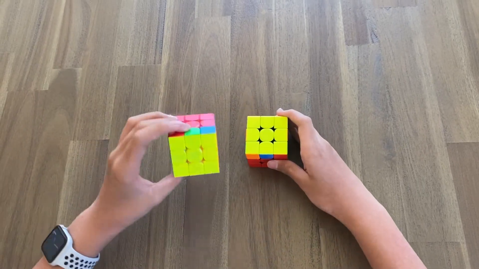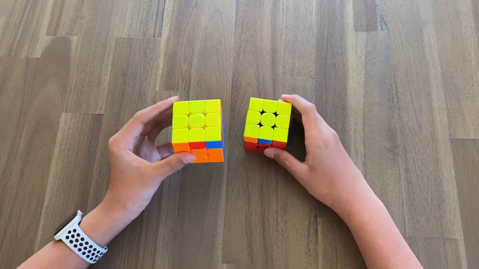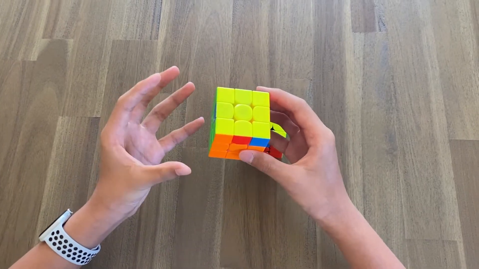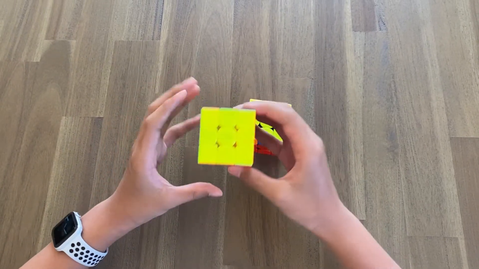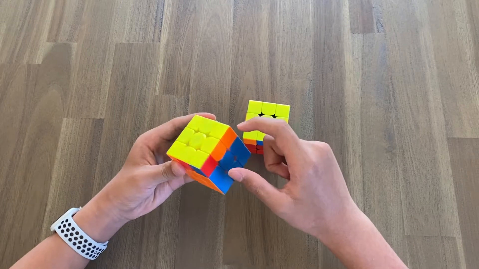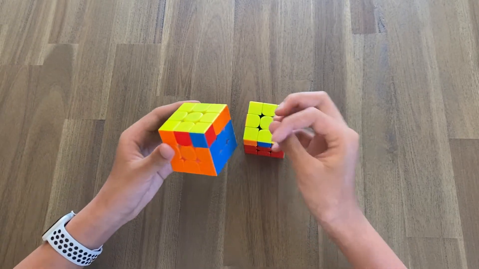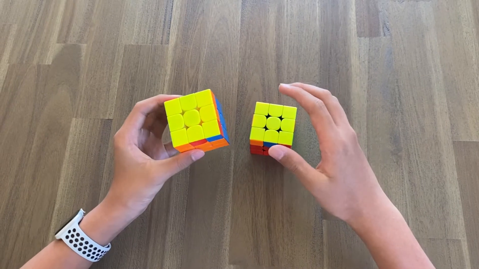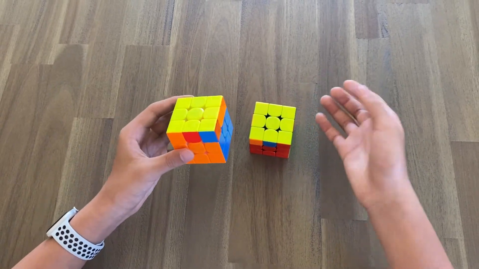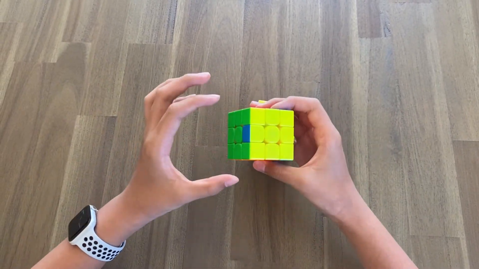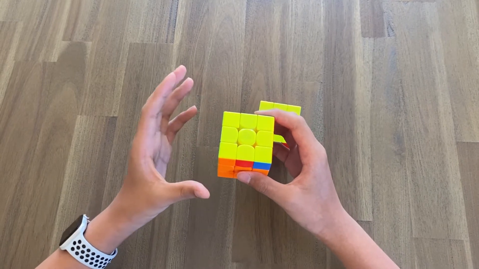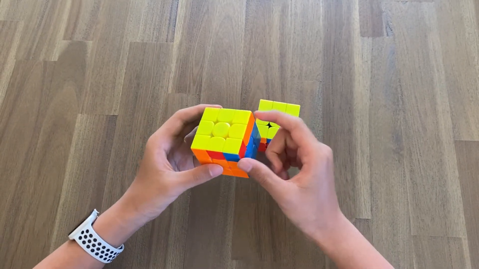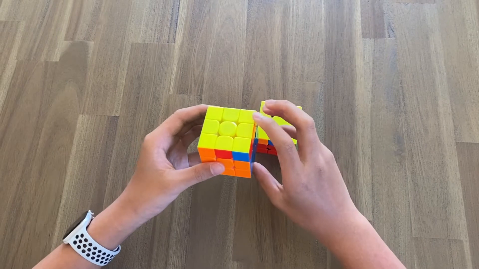Let's go over this case first. We're going to be doing a J perm. The J perm basically swaps these two corners as well as some other things which we don't have to care about since we're doing two-look PLL. When we're doing the J perm, we want the two solved corners to be on our left side and the two unsolved corners to be on our right. Here's the algorithm.